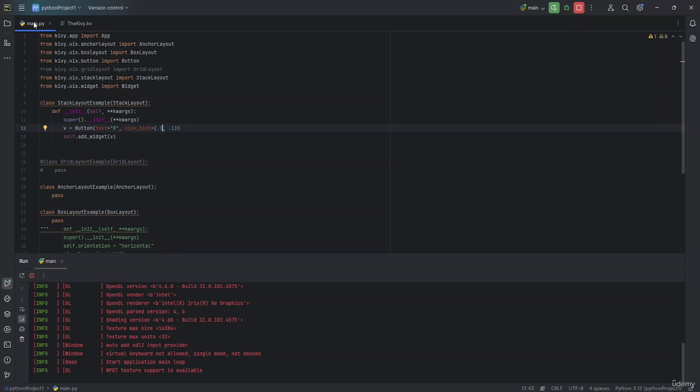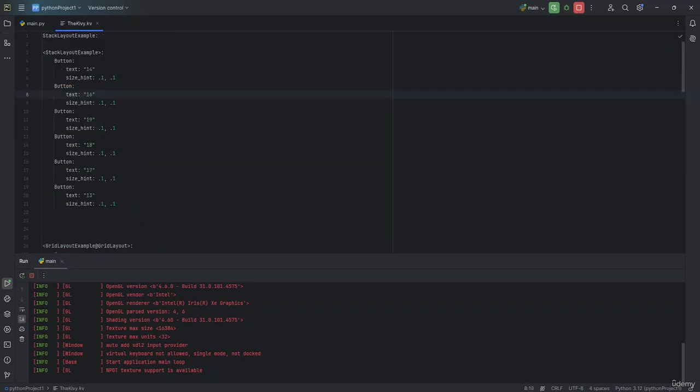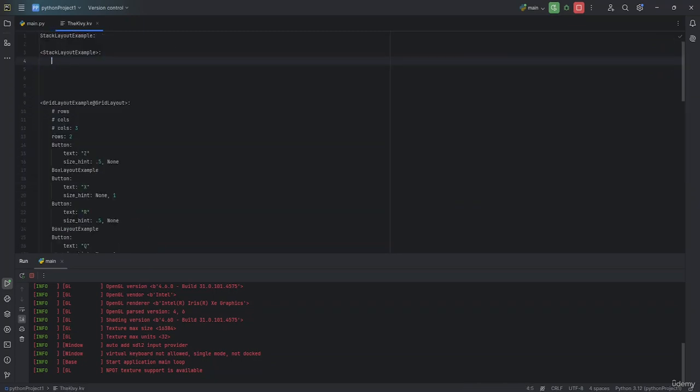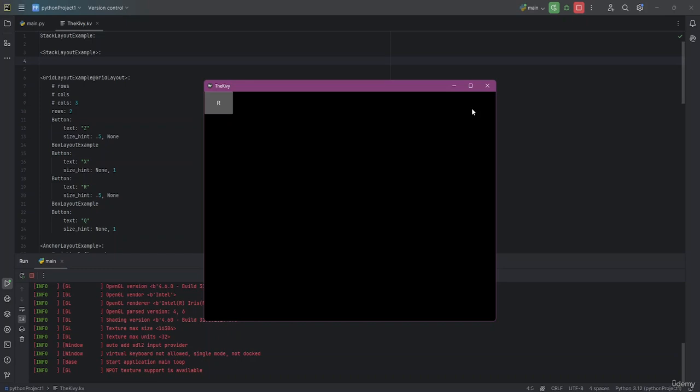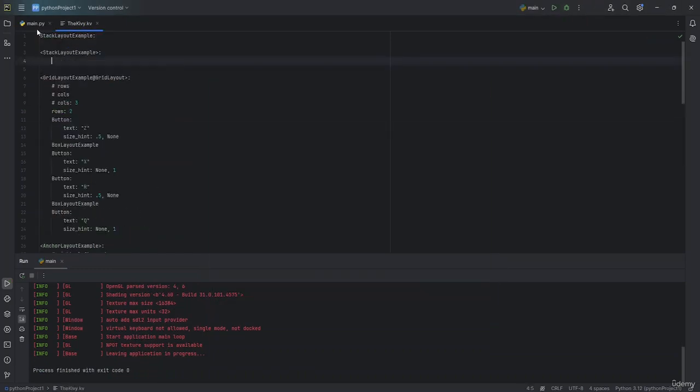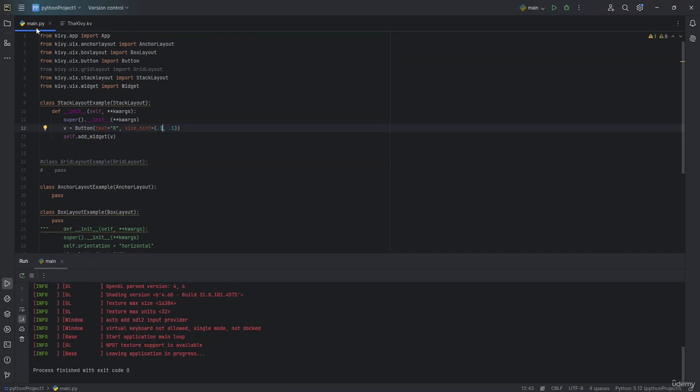If we want to modify a bit more, first thing, we're going to remove the customizations on the KV file, because we do not need it right now. As I'm showing you the secondary method of how you can customize your Python file to customize your stack layout too. So here I'm just going to go over here, and I'm going to remove all of these buttons, because we are not going to be needing that. Now if I still play it out, it's only going to show me R as the value, but both of them are bypassed, and this KV file is still using the main PY file as the base or as the origin.